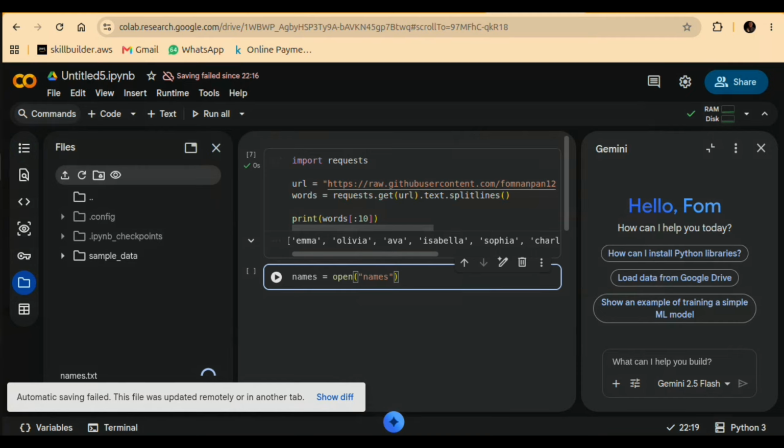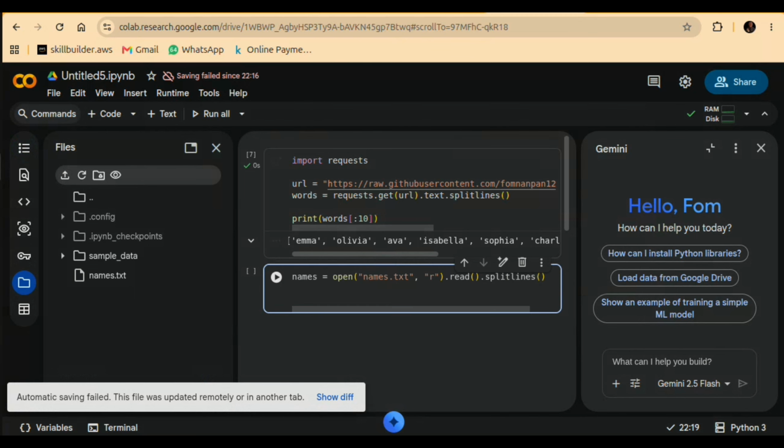Names dot txt, then we read it, and then we split the lines.